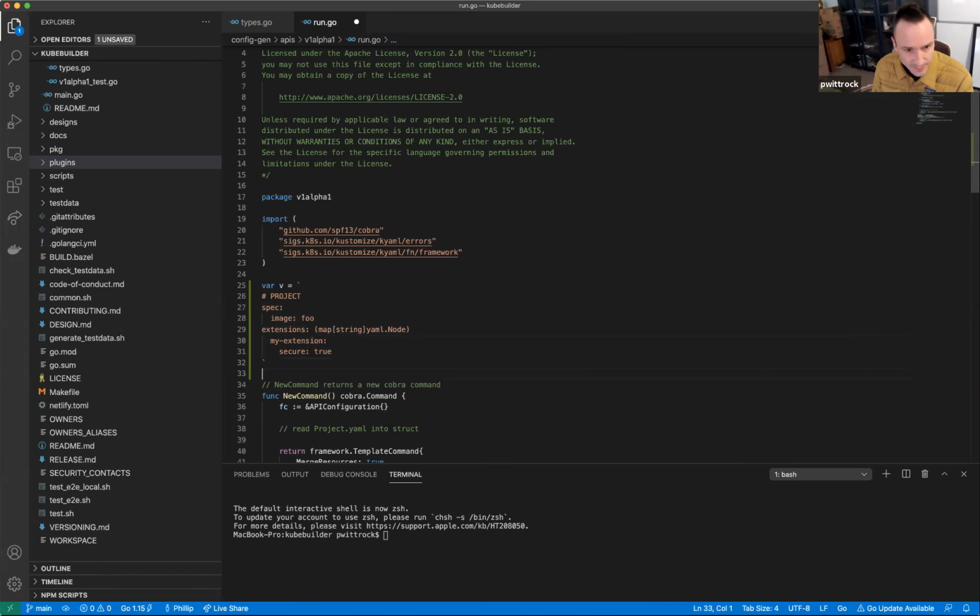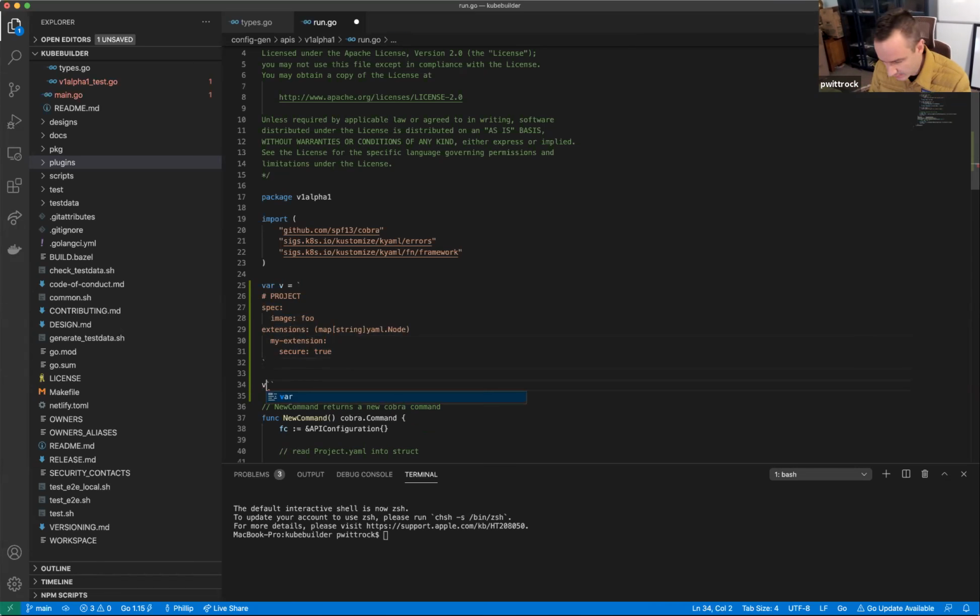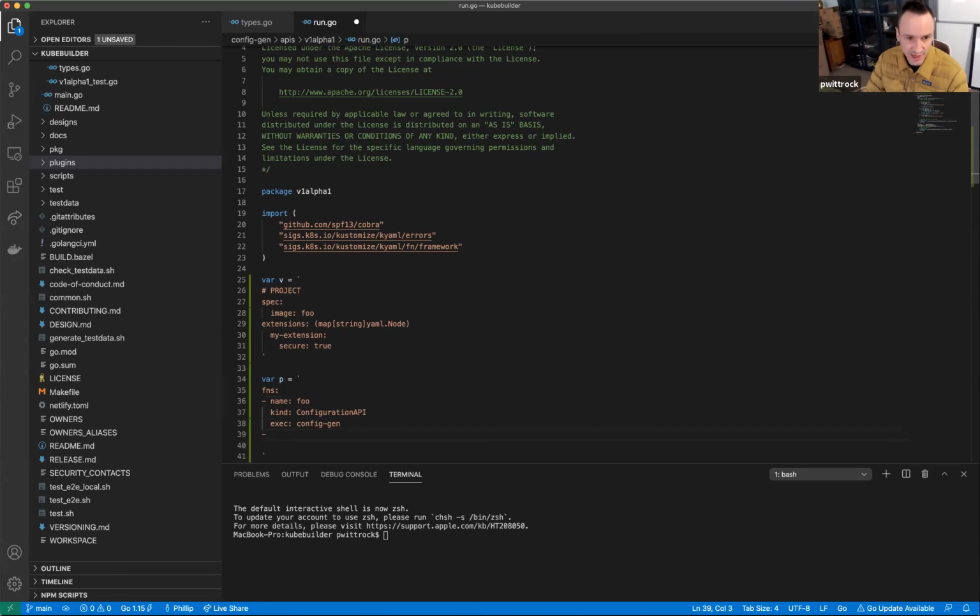You can have the same project file, and then essentially how we'd want to do this gets down to choosing the right pipeline to do this stuff, right? But you essentially want to run this in series, right? So it would be functions, and the first one would be name foo, and that would be the configuration API, right? Again, I'm making this up as I go. This would probably look different than it does today. I'm mostly trying to demonstrate what the best way to do extension is. You can now do it like this.